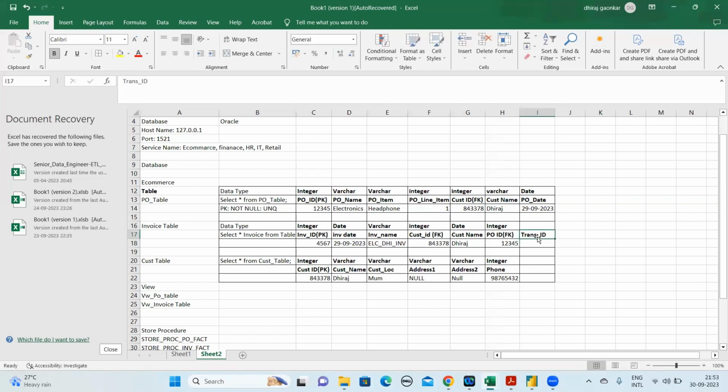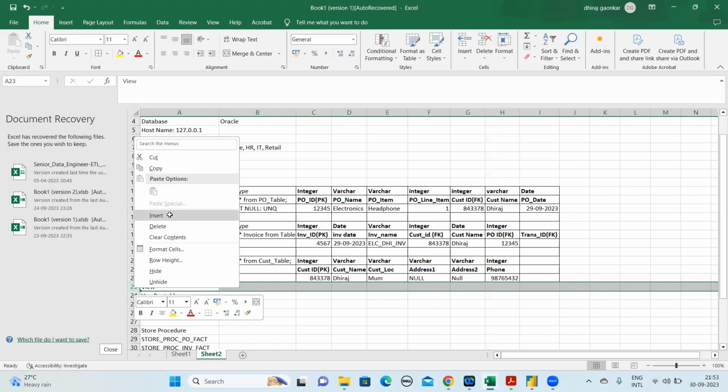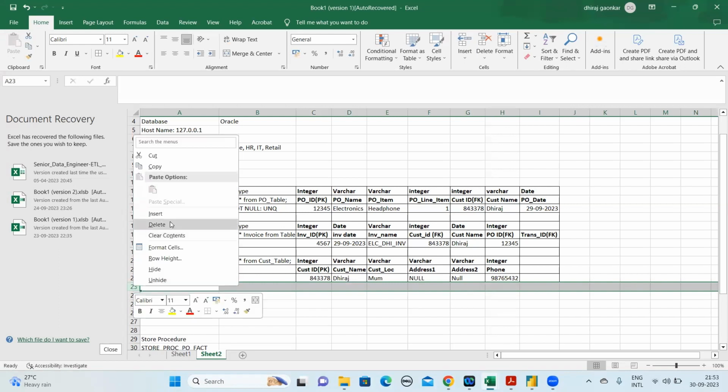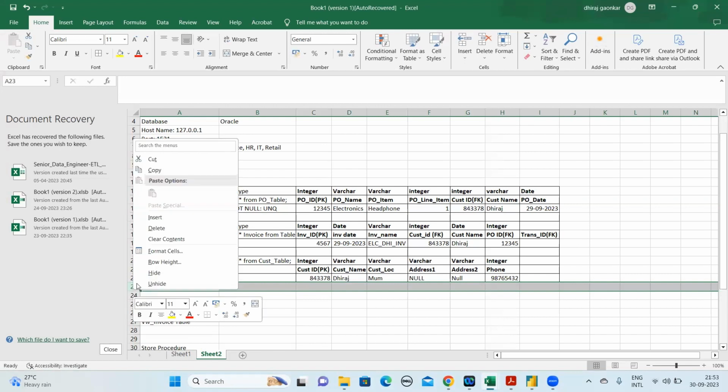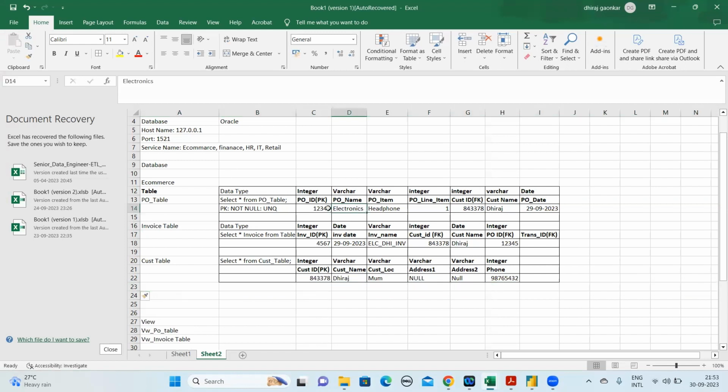Once I have the transaction ID, you guys can also understand what the transaction ID would be, right? Again, it will be a foreign key. Yes, correct. It will be a FK, and here there will be one more column. See, this is how I'm adding. Even though I don't have any data, I'm creating a data model for you guys live. You just have to understand what the requirements are. And just by knowing the requirements, you can simply create your own data model and your own understanding of the data. Okay.